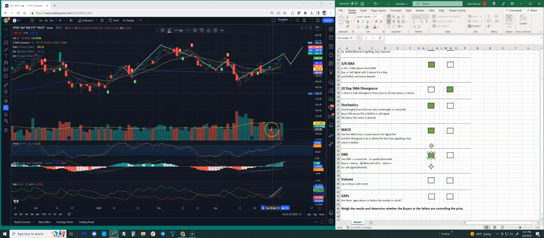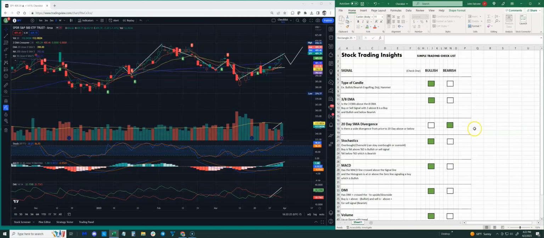Well, the volume has been rising as it's going up. It's a little higher than the average. So yes, that is bullish. Is there a gap above or below? Well, we have a gap right here. Right here, there's a gap. So we could come down to that gap. Will we do it now? Who knows? Let's see. We have this, everything's so bullish. So there is a gap below, so that's bearish.